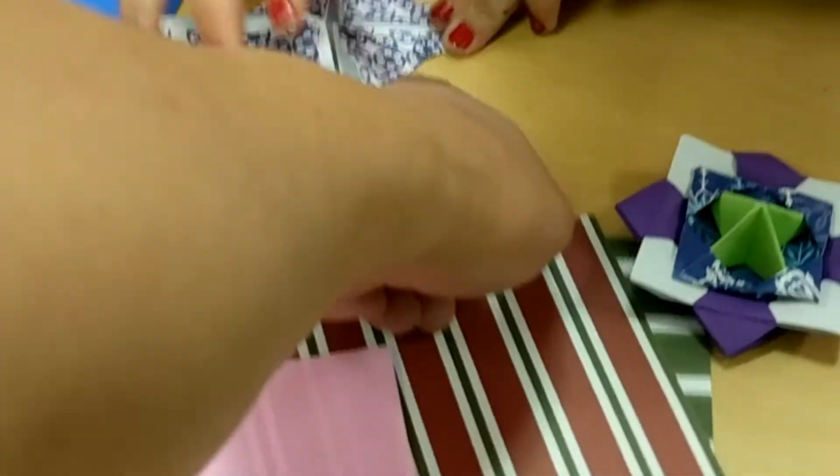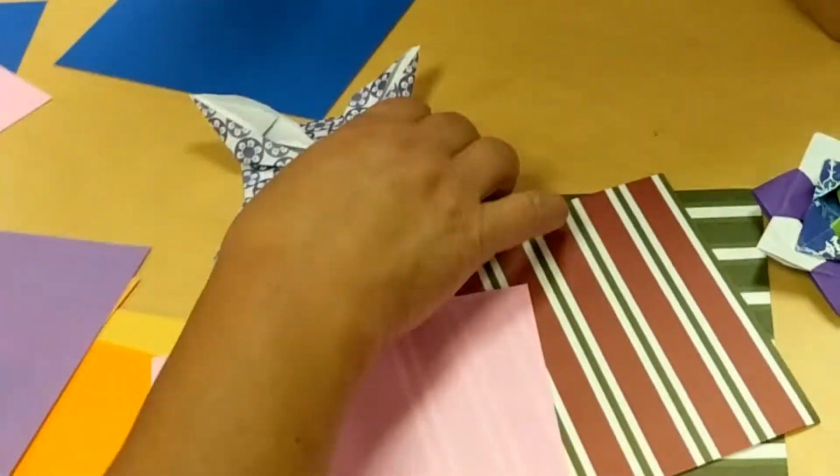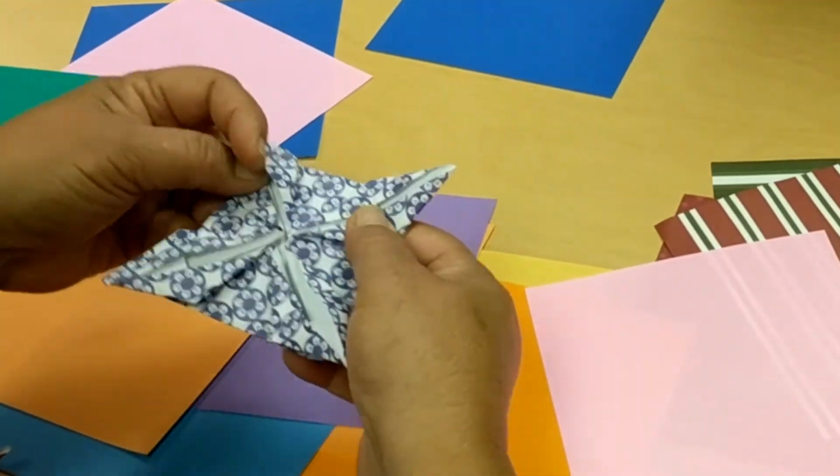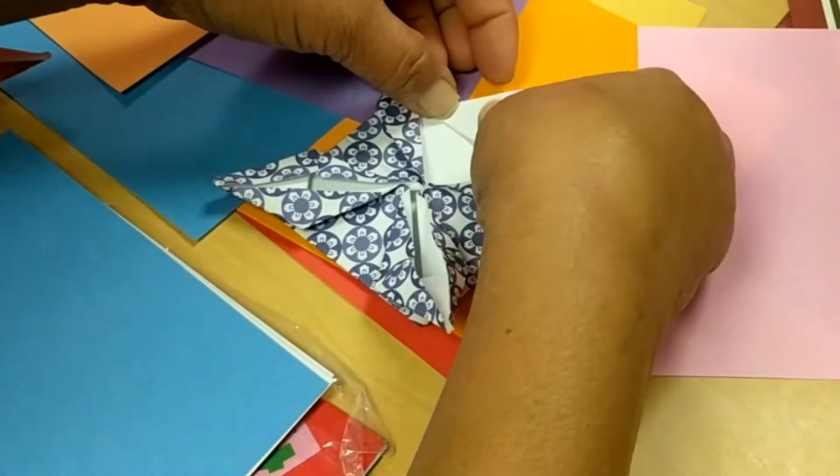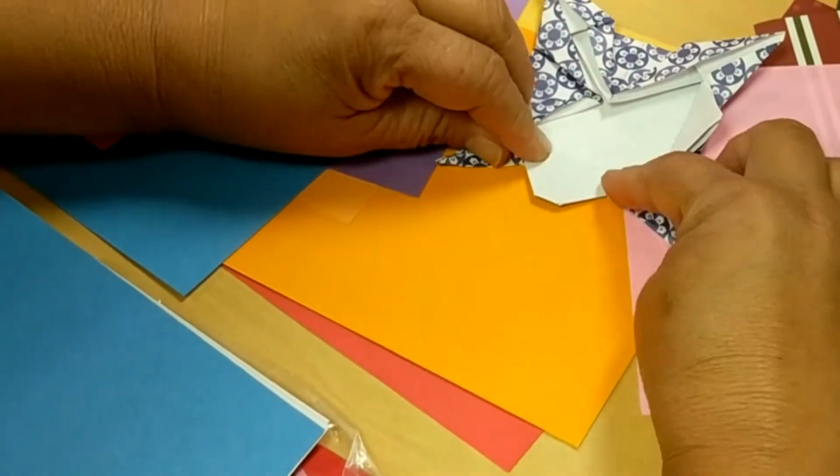So can you check this one here? Yeah, it looks pretty good. It's okay. It's close enough. Because what you're going to do now is take this part and fold it out like that on all four flaps. Like that. What do I do?